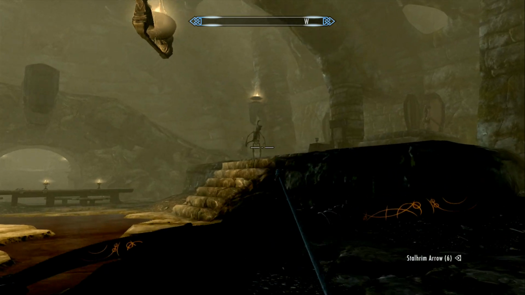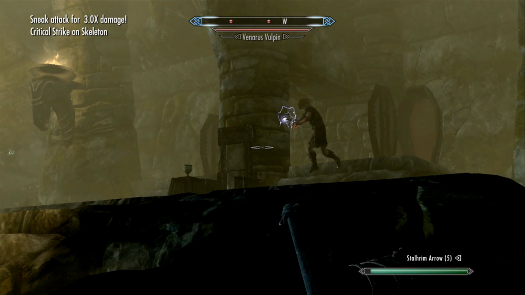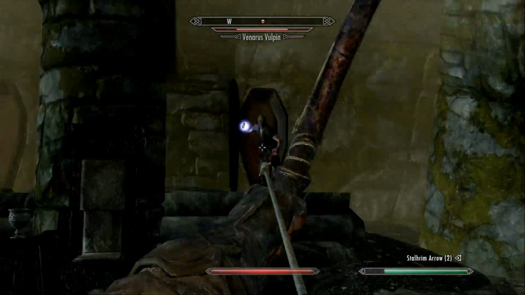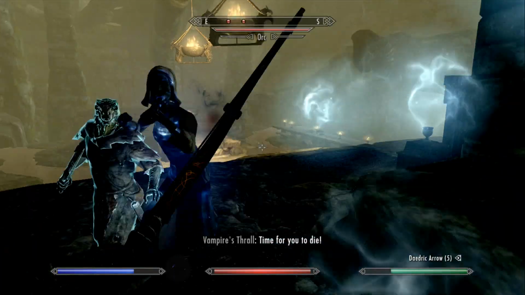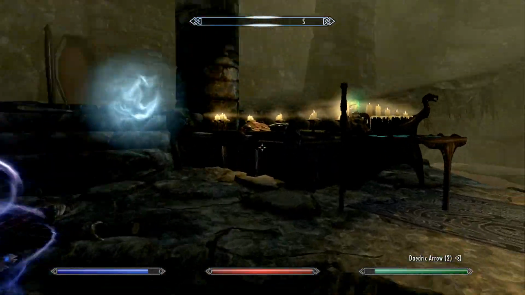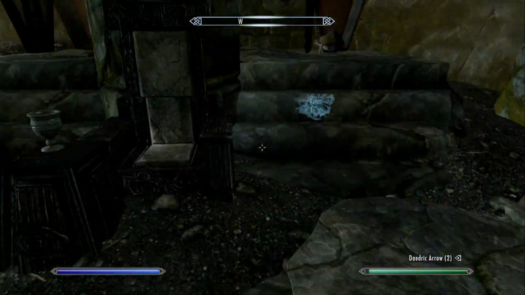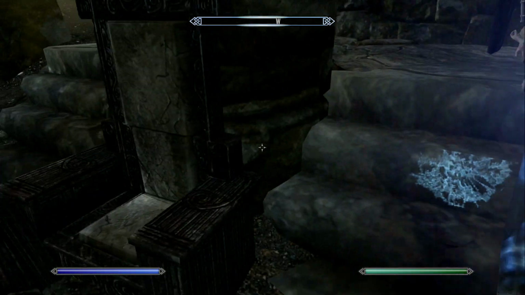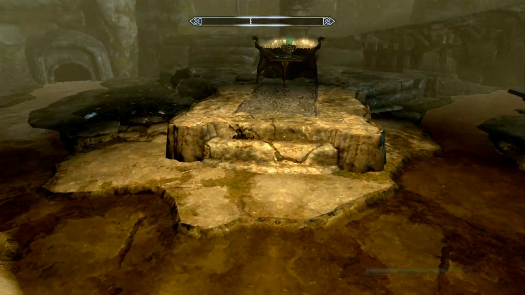Alright. So in here we've got a couple skeletons, or one skeleton, looks like, and a lot of vampires. Venaris Vulpin. Huh, that sounds unique. Okay, we just killed a unique guy. What was his name? Let's go find that out again. Venaris Vulpin, and we got the Redwater Springs key. I guess this is where he sits and purveys all of his vampire goings-on and stuff.